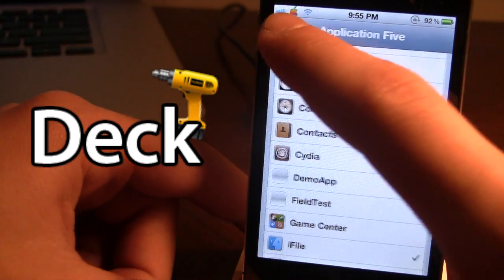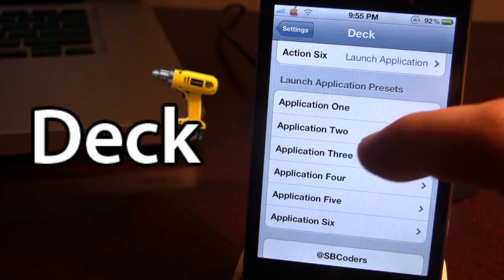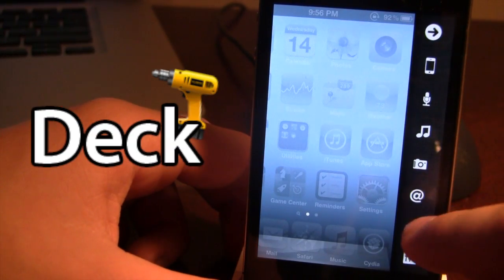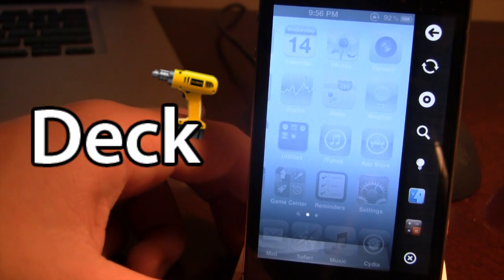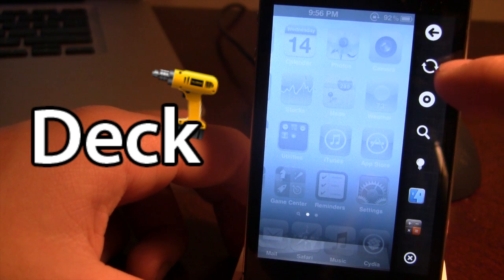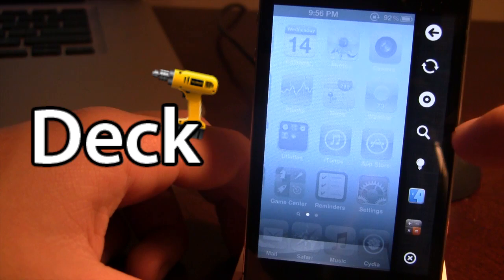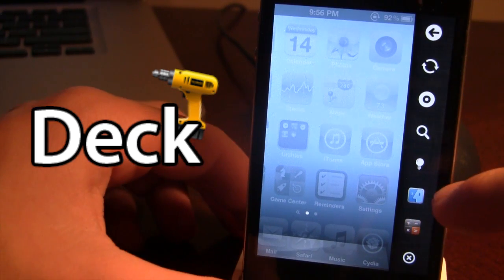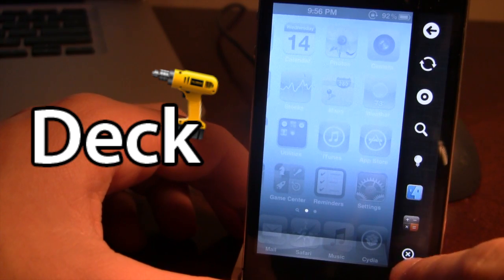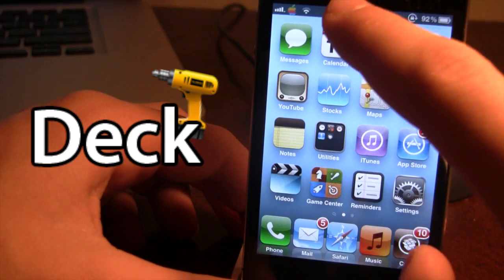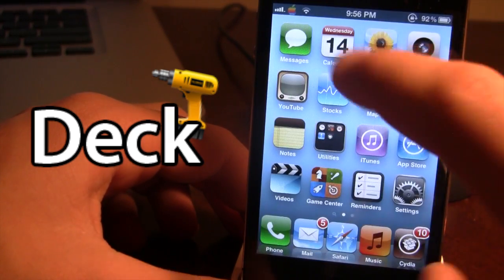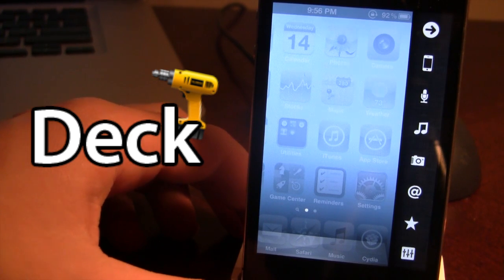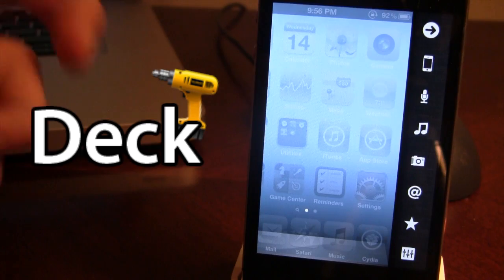So right now we do have iFile. This can be configured through 1 through 6. So then when you go ahead and go back into deck settings, you will be able to customize your favorites here with different searches such as respringing, going back to your spotlight, searching on Google, or opening up different applications. The 2 settings buttons in deck include the exit, which allow you to close out real easily, or the top one, which is the arrow, which closes out, or if you are down here, it does bring up the top settings. So just a bunch of different settings for your device in a quick and easy way.